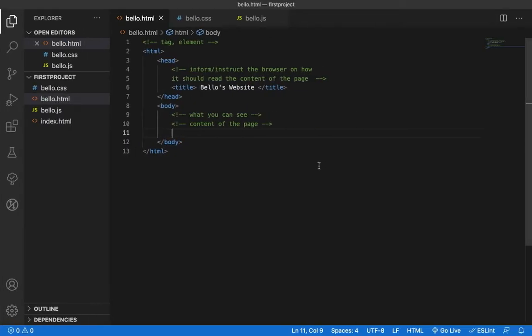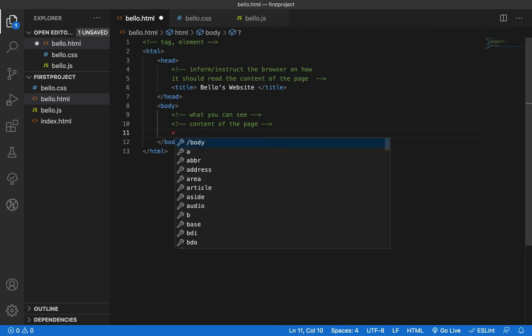If you want something to show, you have to put it in the body. We have plenty of tags. Once you open an anchor tag like this, it lists all the possible tags for you. There are plenty. The first one we want to look at is H1. H1 is for header, title, like this.